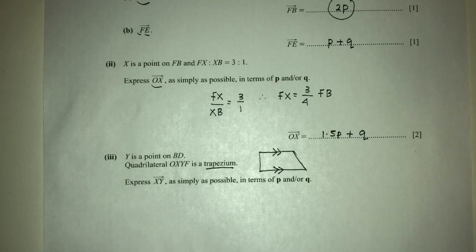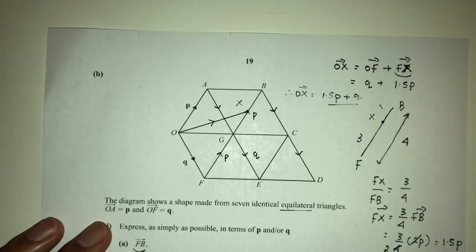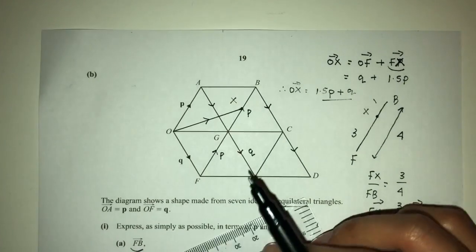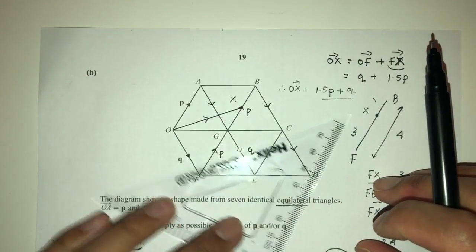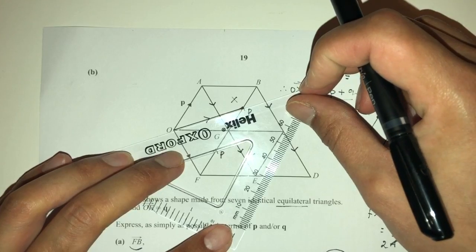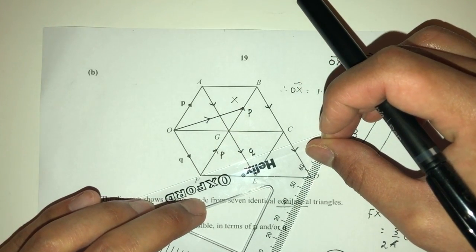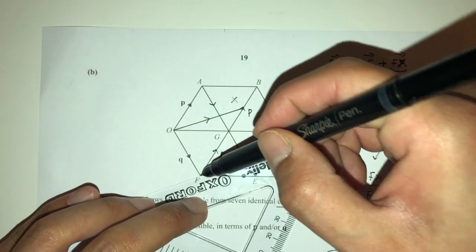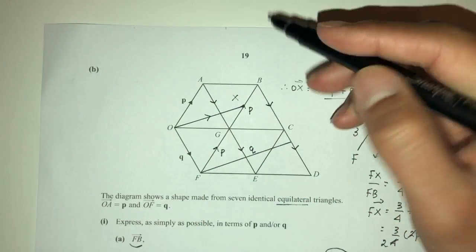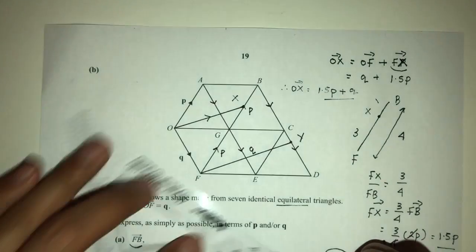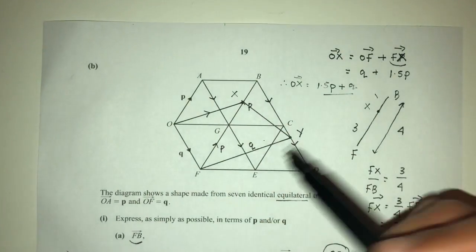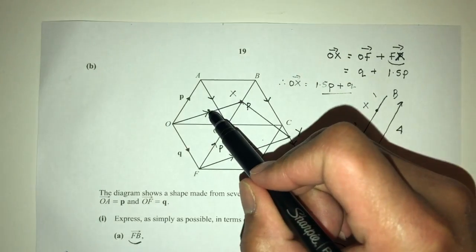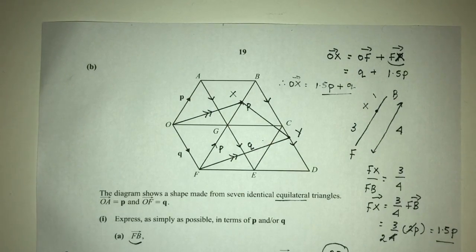So we know this is the regular shape of a trapezium. So let's first try our best to draw this on the diagram. So this is the height here. Now OXY, y is somewhere over here, and F has to be a trapezium. So by observation, I can say that this has to be parallel with FY, right? Because Y has to be somewhere over BD. So let's say it's here. This is Y. Now if you join these 2 points, XY, if you observe, it should give you a trapezium with these two sides are parallel. Okay, so that forms a trapezium by knowing that Y is on the BD line.